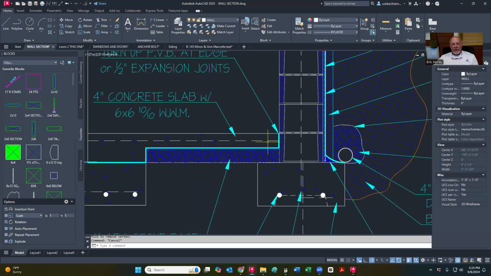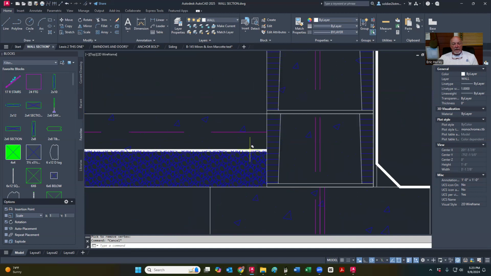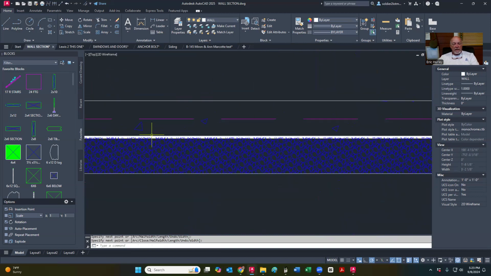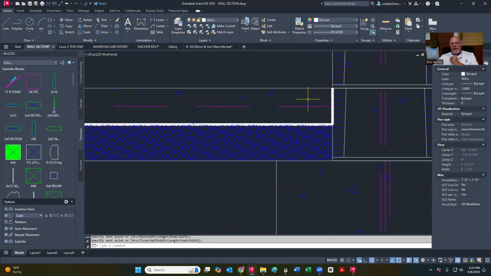And yes, that's something else I forgot to do. God, I keep forgetting to do stuff. Let's go back down here to polyline and click right there and go up. We have to turn the poly vapor barrier. We have to turn it up so that the concrete does not adhere to the concrete wall.